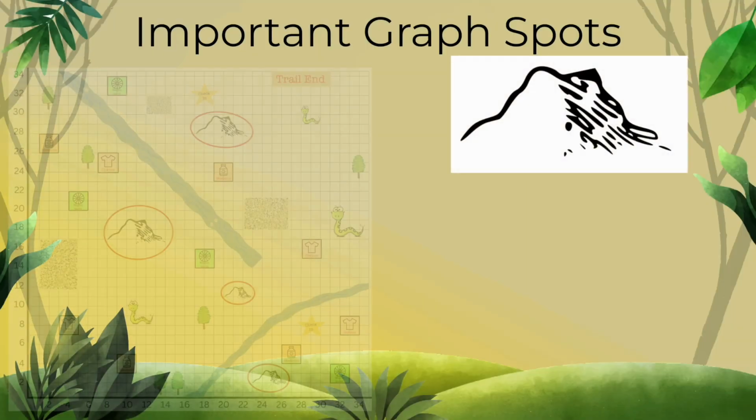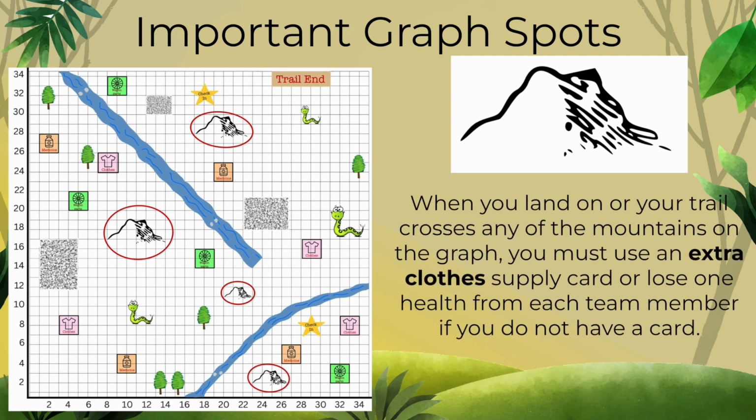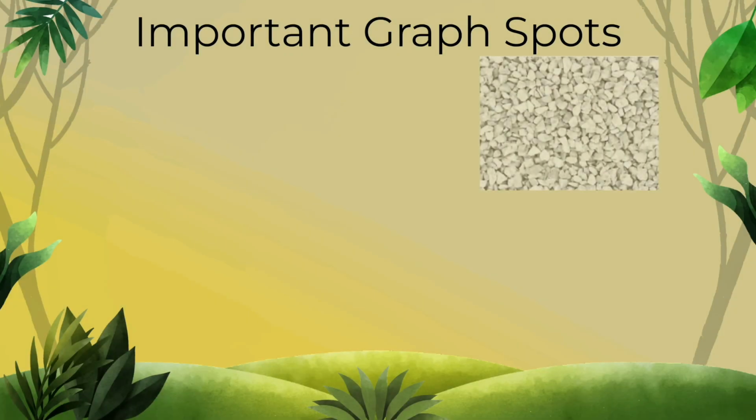When you see a mountain space, circled here, it means that the temps are getting extreme since you're climbing the mountain, so you must use an extra clothes supply card, or lose 1 health from each team member if you do not have a card. To use your supply card, simply change the number of them that you have, or erase the tally mark.